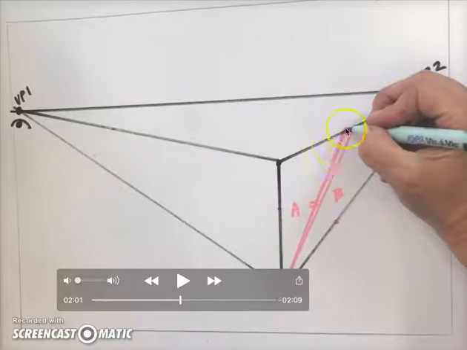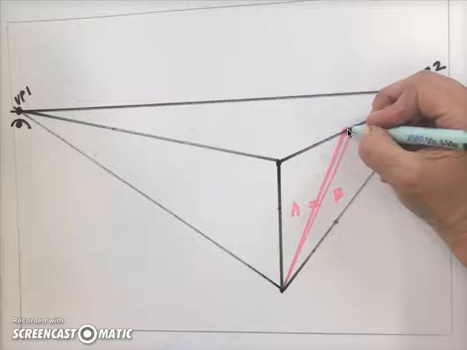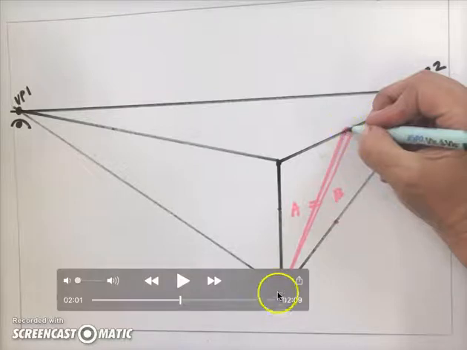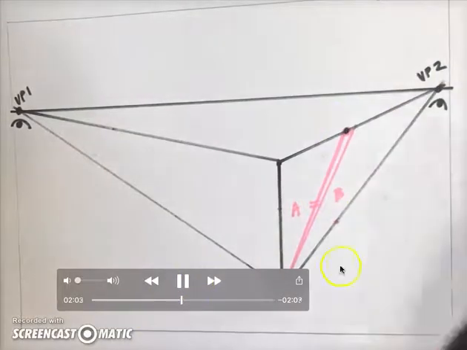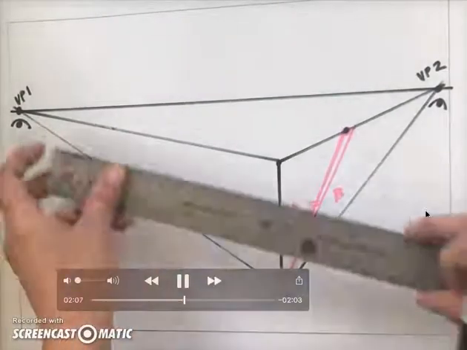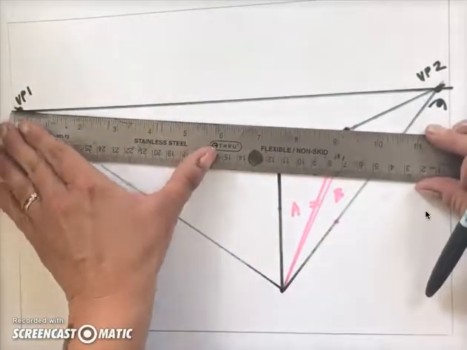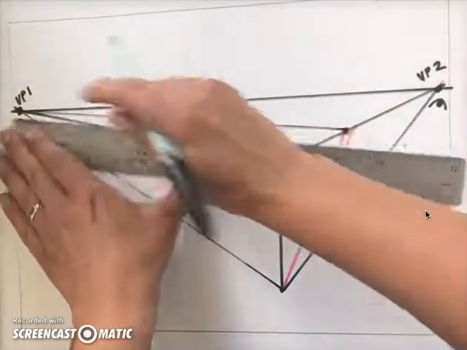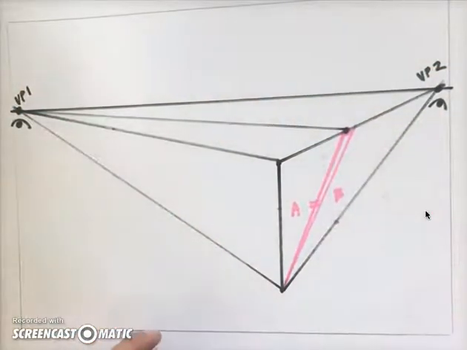You will hit the top line at an arbitrary point. That point is the back of the cube, okay? So remember, you have to bisect from the point of the pizza, not from the other side, okay? So here I found it. I'm happy with where it is. And since that point is on the right side of the vertical line, it goes to the left. We always work in opposites, okay?